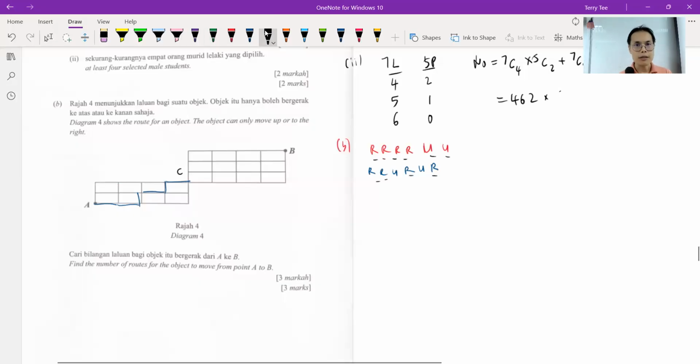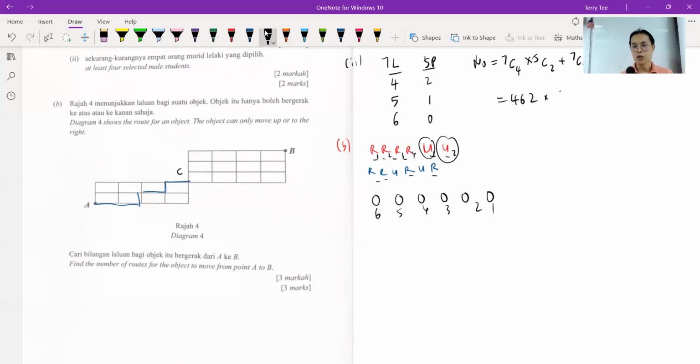So in this case, you have to think as though we have 6 boxes to arrange. We are arranging the sequence for right and up. But the rights are all identical, they're all 1 unit to the right. The ups are also all identical, they're going 1 unit up. If you were to arrange them as non-identical, let's say R1, R2, R3, R4, and up 1, up 2, this will be 6, 5, 4, 3, 2, 1 ways, or we say 6 factorial.